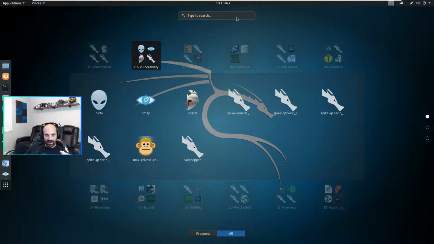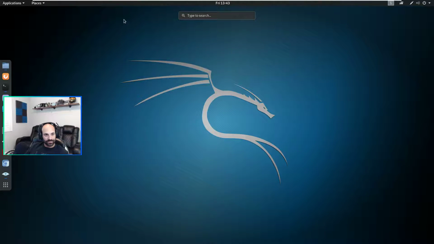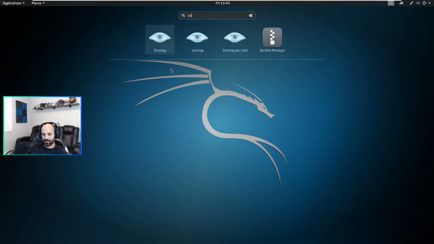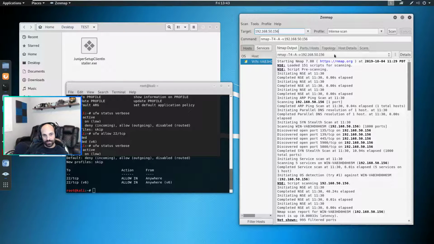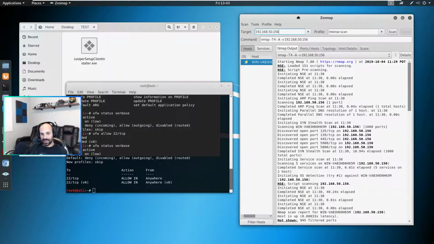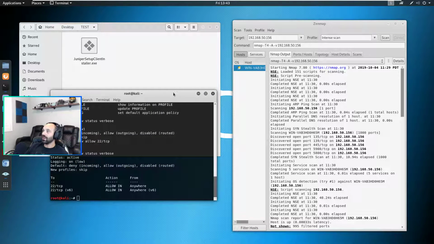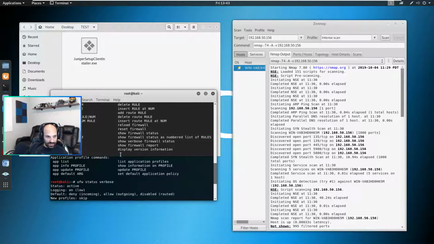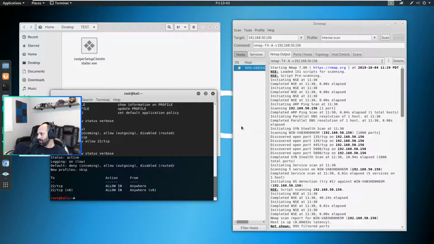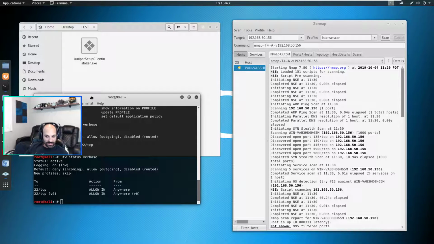That whole ZenMap thing I showed you, let's go back. ZenMap comes with Kali Linux. I didn't have to install it. So all the other stuff that you normally have to put on a Windows box to get it to work, it's just there with Kali, and sky's the limit, so you can get creative with it. So let's think of what else we can do here. I think that covers the port security pretty well. The stream is going pretty quick, which is good, but ask questions if something is confusing.